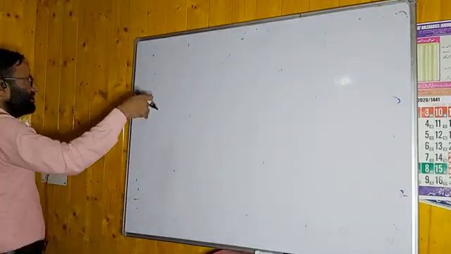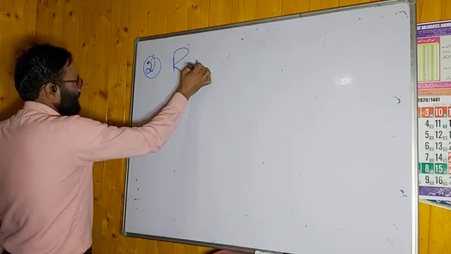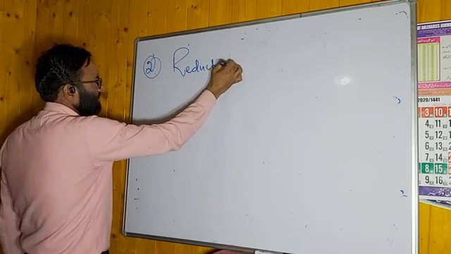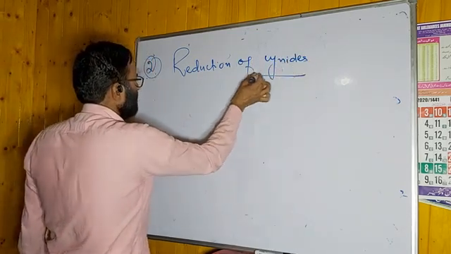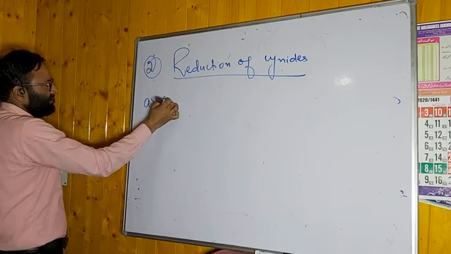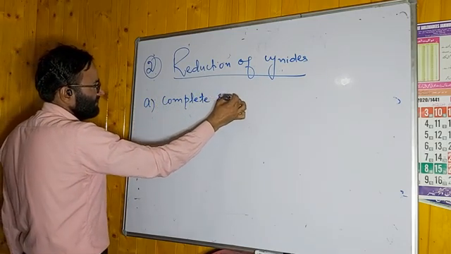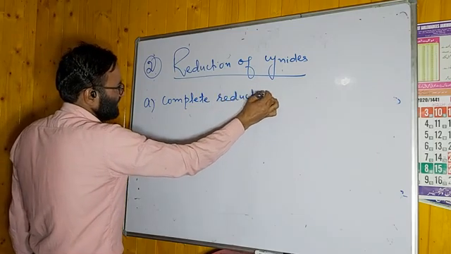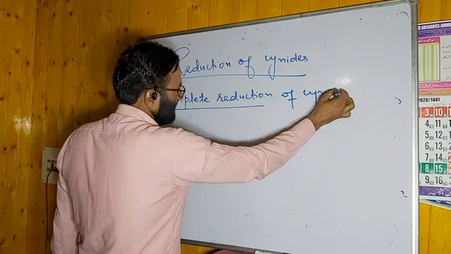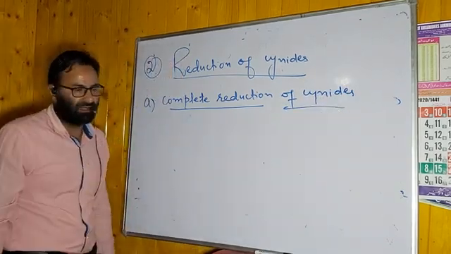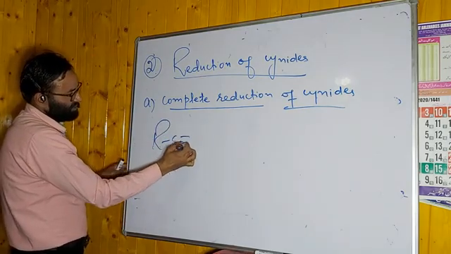Now we have a second, we have discussed also this reaction, that is reduction. Reduction of cyanides. यहाँ पे भी दो है. एक है complete reduction, ये हमने amines में पढ़ी है. Complete reduction of cyanides. अगर आपके पास नोटबुक है, you will find preparation of amines, वहां पे हमने reaction पढ़ी है. What is the complete reduction? R–C triple bond N.